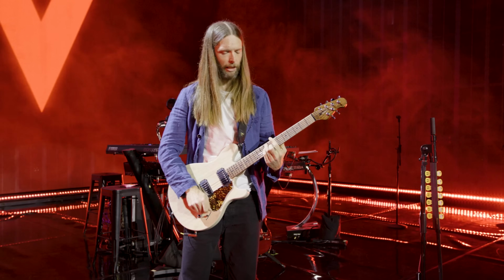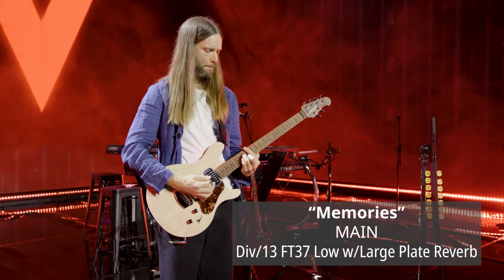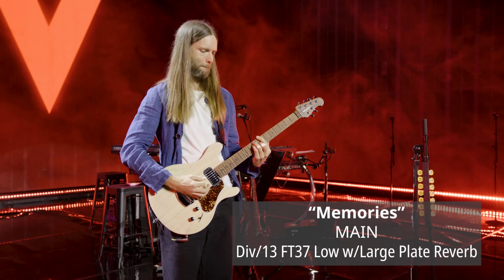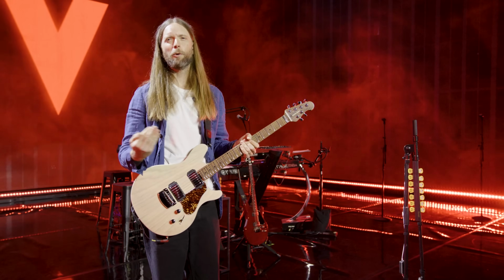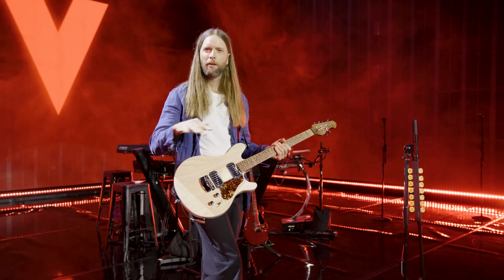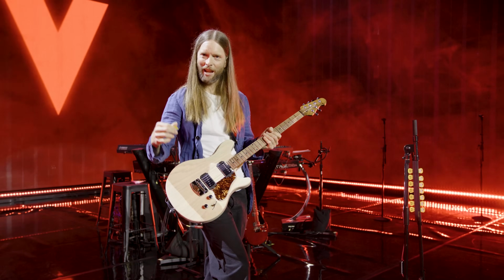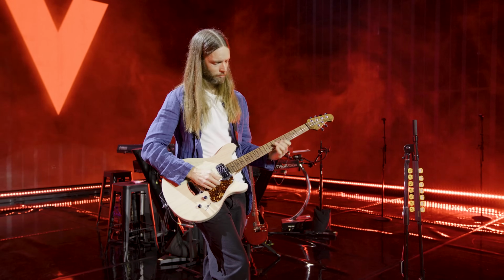For Memories, we've just got a really big reverb. I usually wouldn't use that much reverb, but it's kind of there on the track, and the main part is the Wurlitzer that PJ's playing. So this just adds ambience, but this is for sure the biggest reverb that we use.